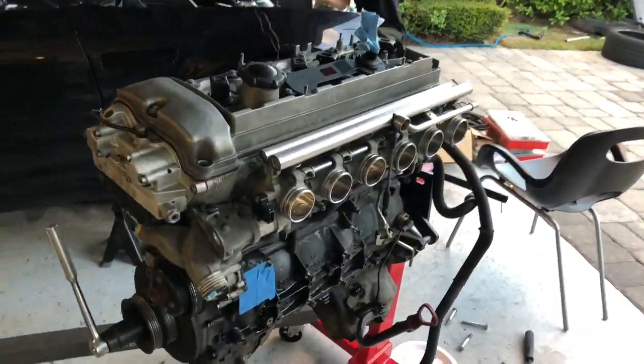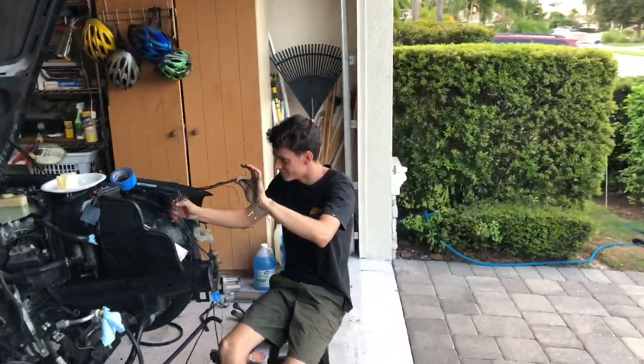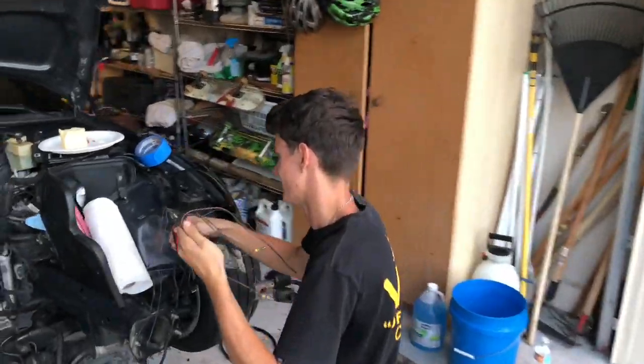Got the engine on the engine stand. Decided to summon Tommy Thomas Muller because he's a wiring expert now.